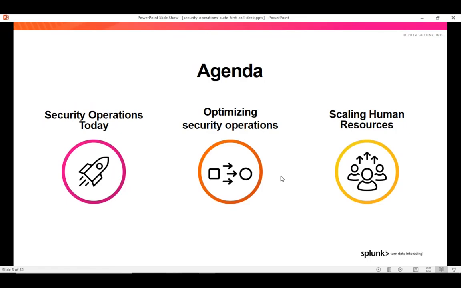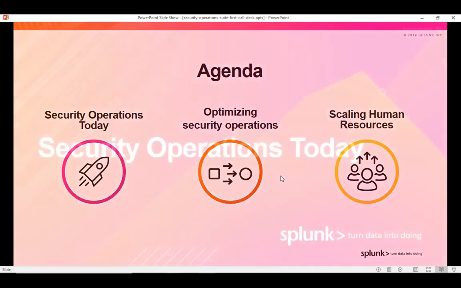So if you are involving a good number of analysts in a SOC, and layering them by hierarchy, layer 1, layer 2, layer 3, you need to make sure that their time is used in a better, optimum way. So the biggest challenges today in security operations are speed, making sure that the productivity of security operations is improved, and that the time of the human resources is used in a better way.